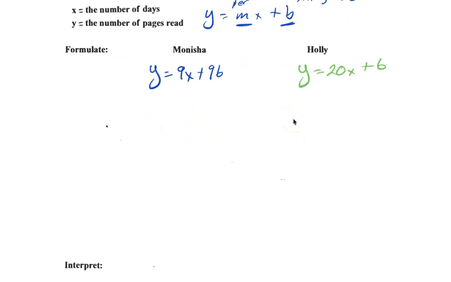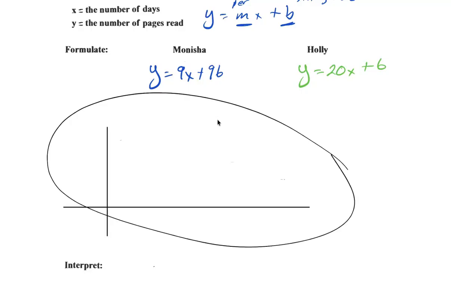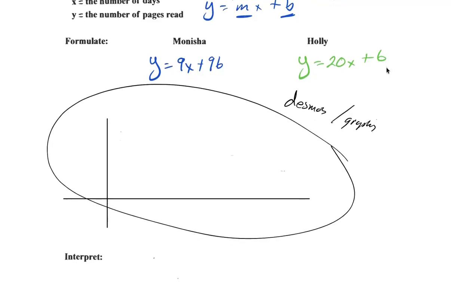Now these numbers, if you notice, are pretty big. So this is actually one good example of one where you would not want to graph this by hand, because you have to go to 96 and have a slope of 9, and go to 6 and have a slope of 20. That's pretty big. So this is something you probably do on Desmos or a graphing calculator, right? Because these are big numbers. So let me show you the gist of it. Let's just say it's 96 and a slope of 9. So it'd be something to this effect.